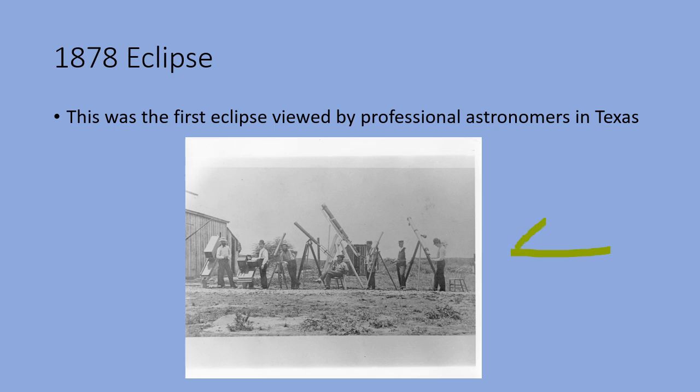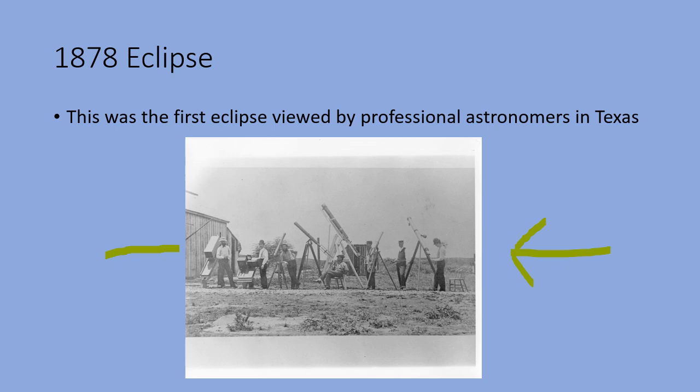The photograph shows these people setting up just on the outskirts of Fort Worth with their telescopes and spectrographs and other instruments to observe an eclipse. This eclipse was the very first professional astronomical observations in Texas. We had astronomers that came from Yale and Princeton to Fort Worth to set up telescopes, and this was one of the very first professional scientific things done in Texas too.